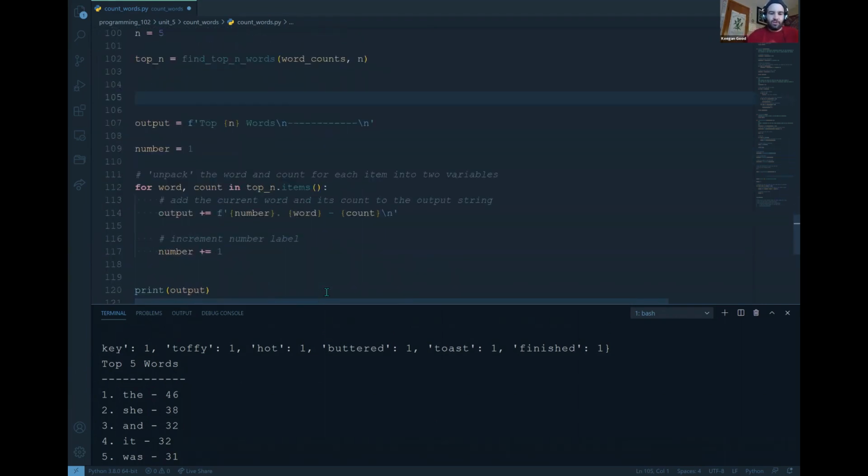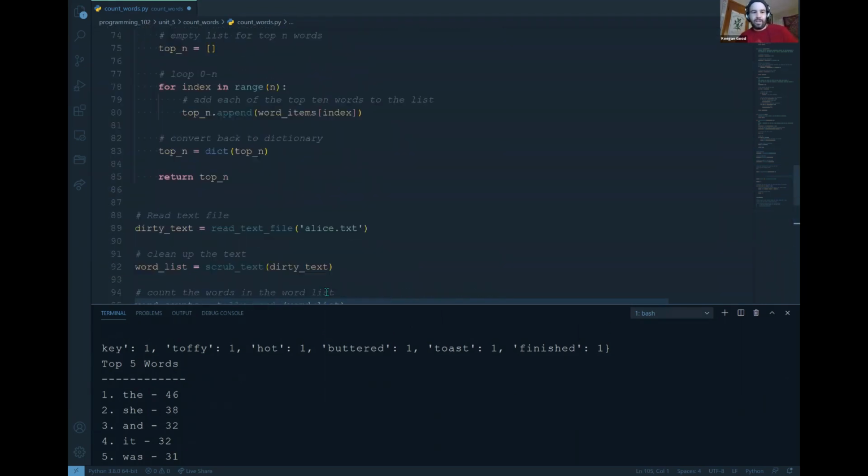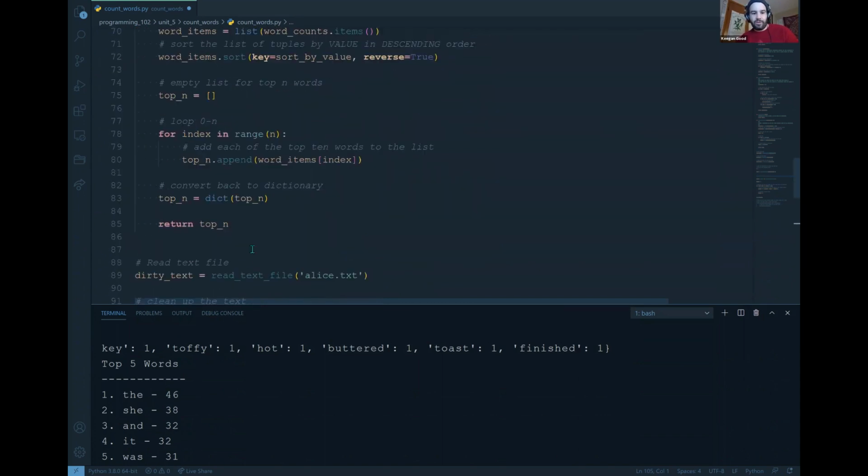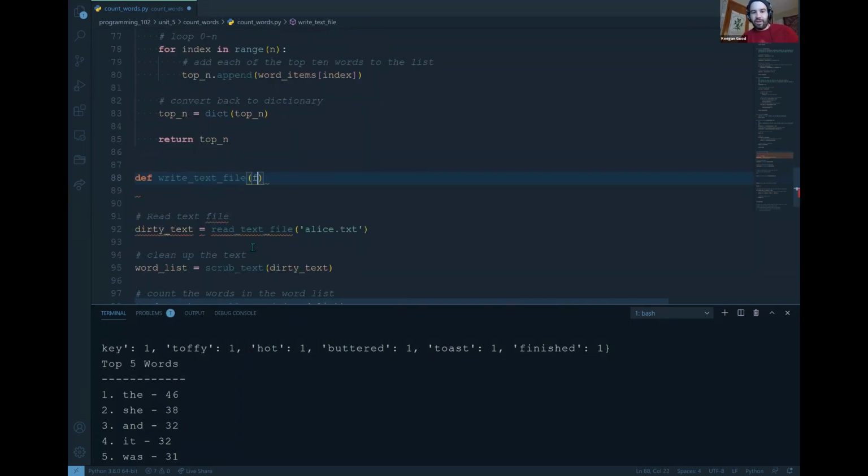And now we just need to write this to a file. All right, so that'll be the last function I write. It'll be below this one. And we'll say def write text file. These parameters take the file name and the content, or this will be like the top n.